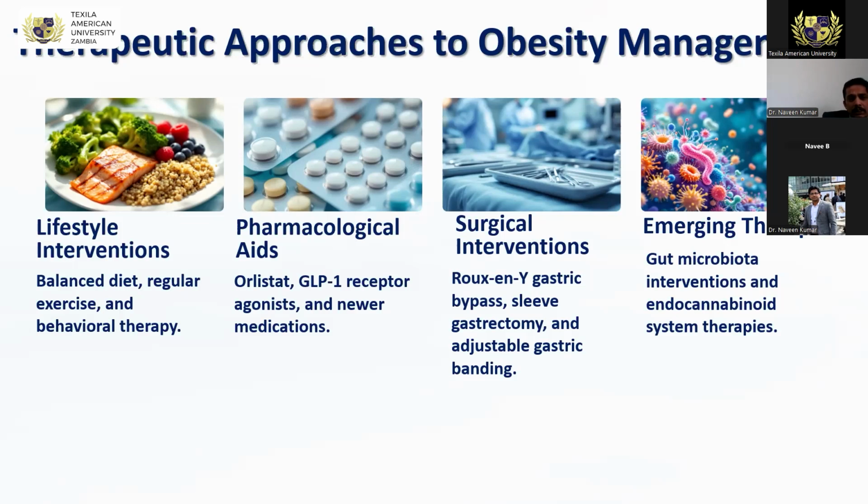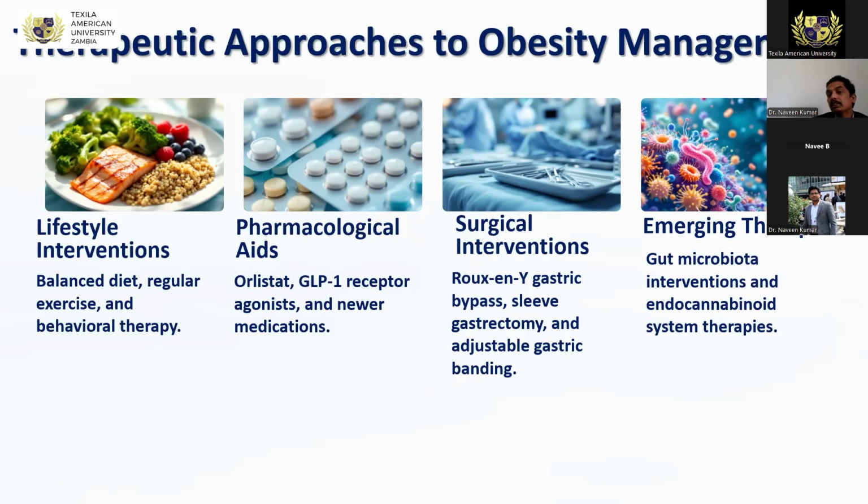And pharmacological aids like statins and glucagon-like peptide-1 receptor agonists, right? And newer medications. So GLP-1 agonists cause insulin release, thereby promoting carbohydrate metabolism. It reduces glucose levels and controls the hyperglycemic condition. Surgical interventions, if it is extreme, like bariatric surgeries and gastric banding, are not suggested for everyone, based on conditions and the patient's health status.